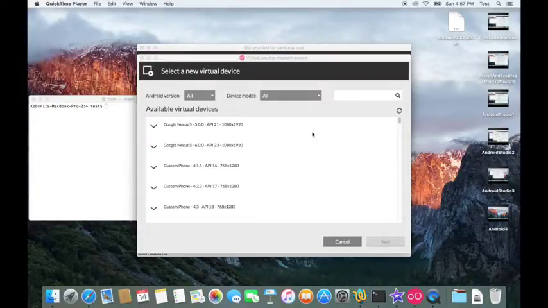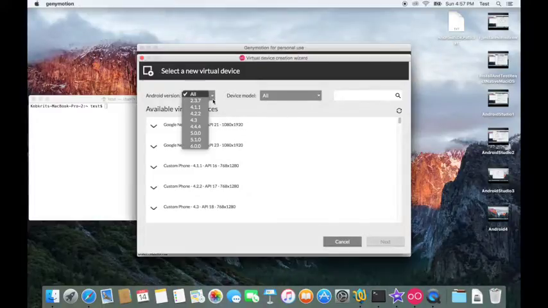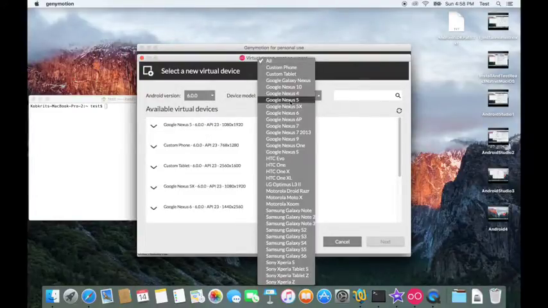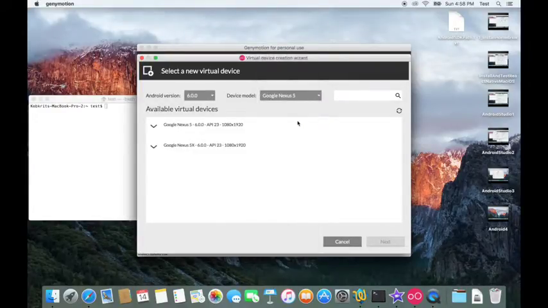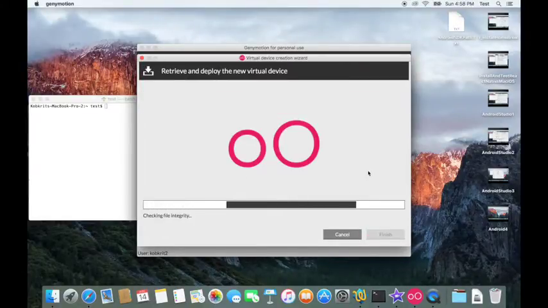Okay, let's install the new virtual device or Android simulators. We will be using Android version 6 with the device model from the Google Nexus class. I'm not quite sure which number is the best, but I heard that Google Nexus 5 is quite standard. I select the Google Nexus 5, Android version 6, API 23, and this is the screen resolution of that device. I think this is the most standard, the mean average of every Android device in the world mostly. So let's go next, and then we create the virtual device.